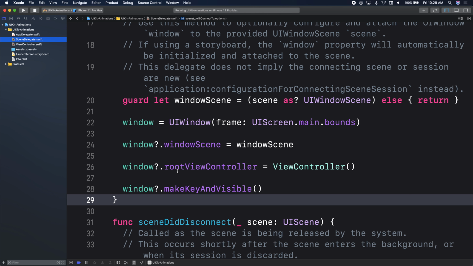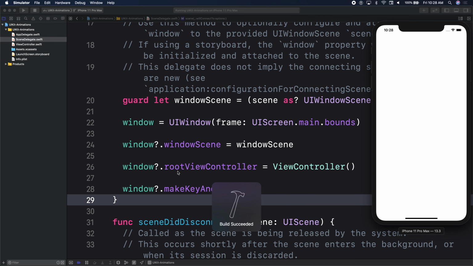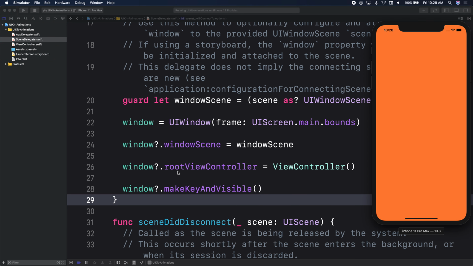What we're doing is just testing right now to make sure our view controller is getting rendered correctly. So I run my app, and you should see the background color that you chose. It's a view controller, not embedded in anything, just a plain vanilla view controller, and the only thing we're doing is giving it some background color to confirm that indeed it is the view controller being called here.